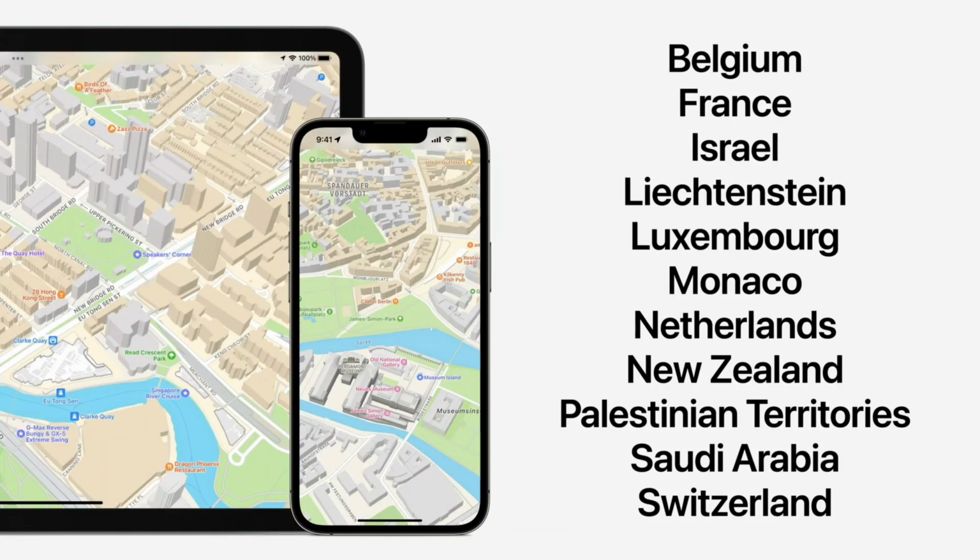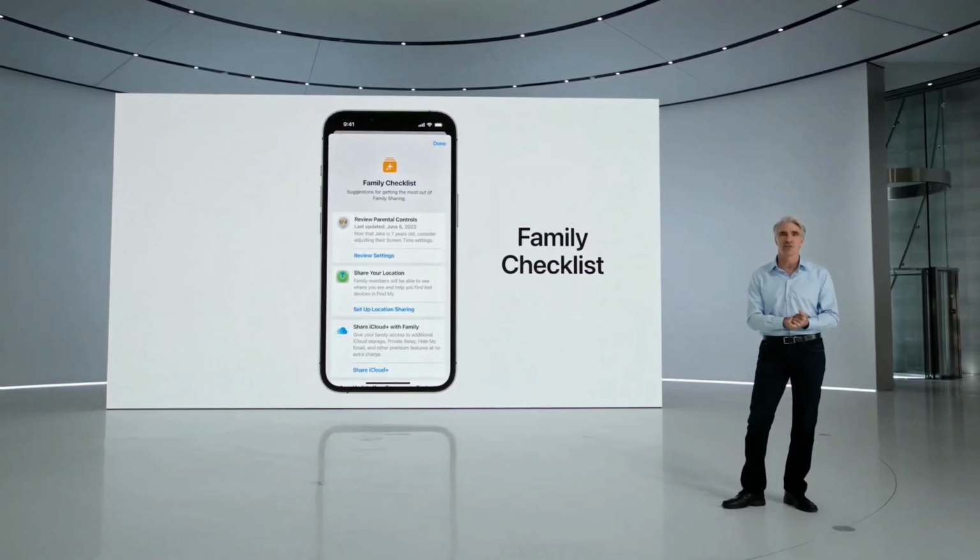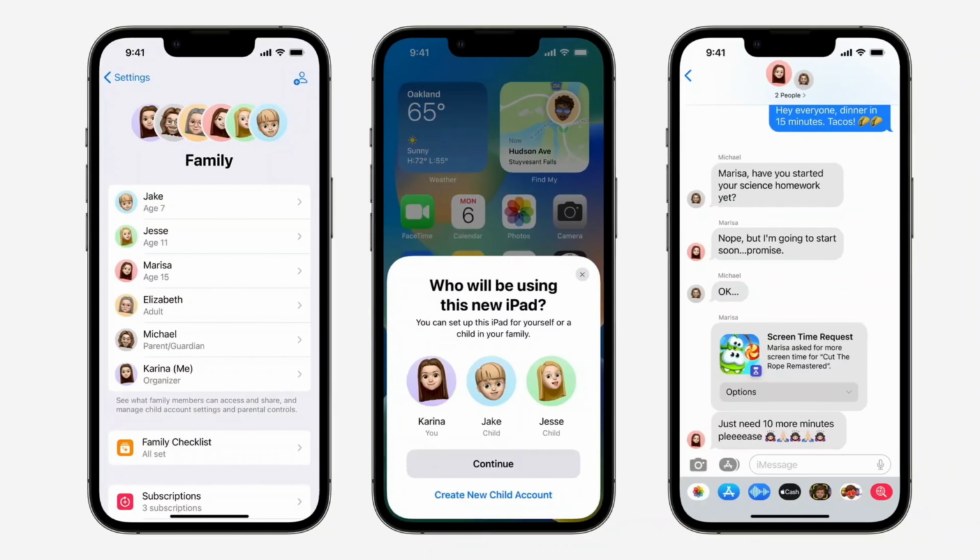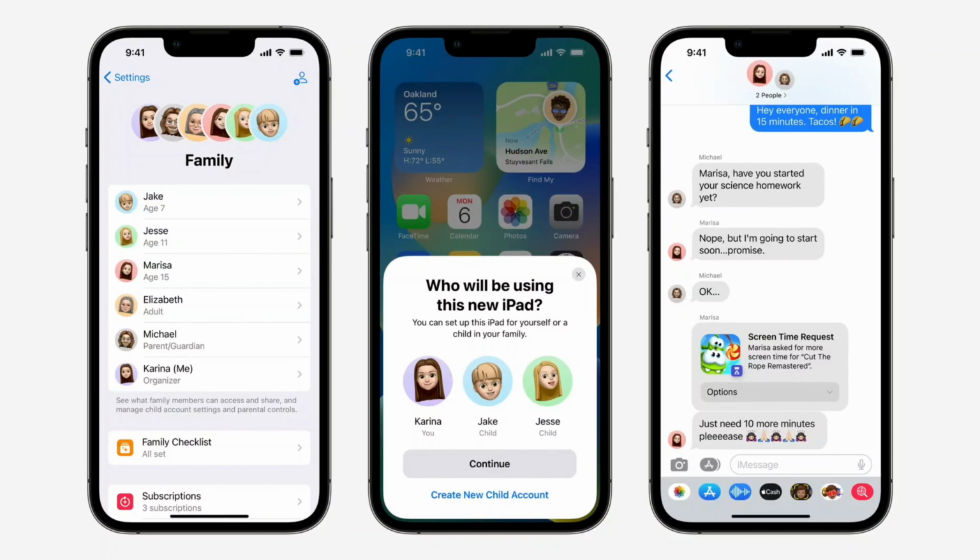So there are still some other things they introduced, like Apple Pay. Now Apple Pay would expand to more markets, as well as Apple Maps. Apple Maps will also be expanded to more markets, and now more locations are added to Apple Maps with the update to iOS 16. So they also talked about this kid mode. For instance, if you have a kid, you can create a profile for them on your phone so they don't interrupt anything you have on your phone or delete things by mistake. So there's an updated kid mode that comes with iOS 16 as well.